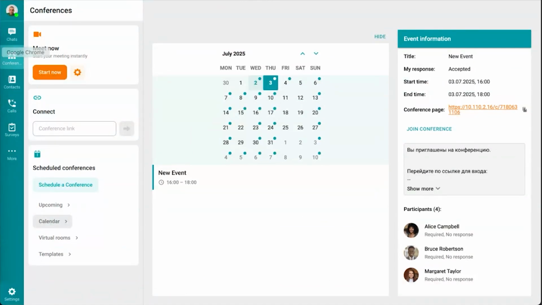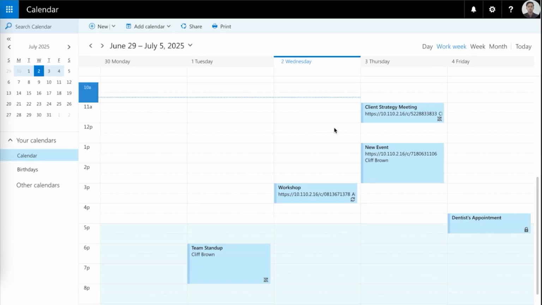So that synchronization happens automatically. The conference parameters, the participant list, the acceptance statuses for that conference. We can even, let's move that event to the previous time. I will move it to Monday.